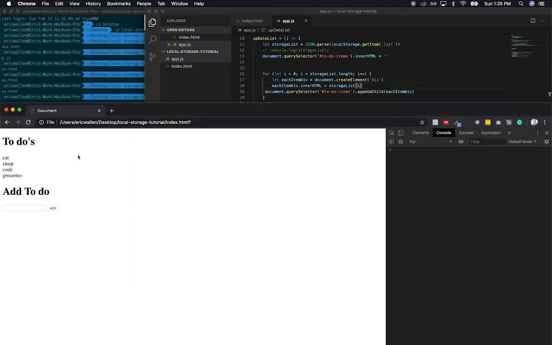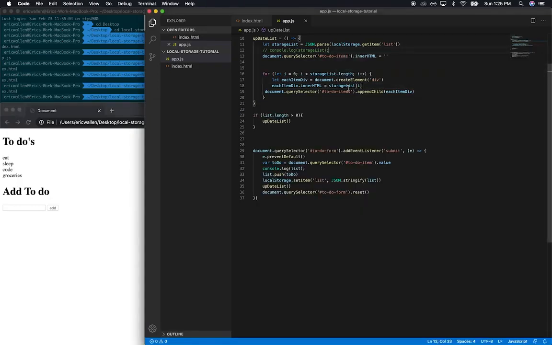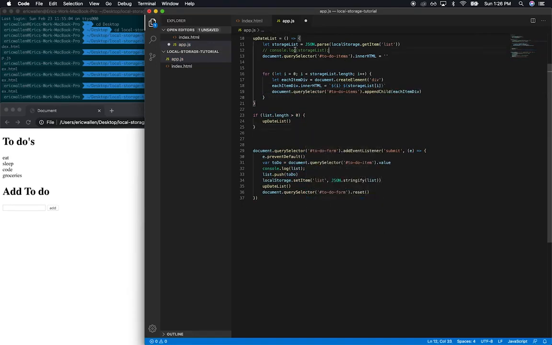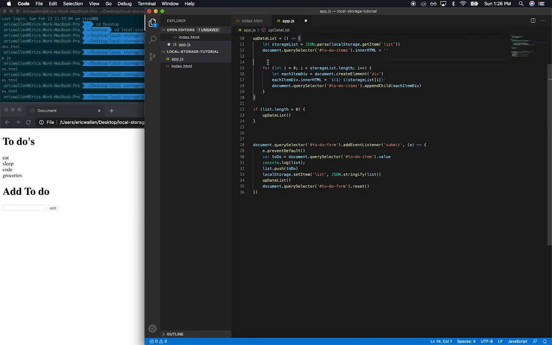Cool. And we could put a class on it or whatever. I think we should put numbers on it. So let's equal it to not only storage list[i], but let's go ahead and do ${i}, which is a number, and then we'll put the storage list after that in its own ${}. So now we'll have numbers next to our list, right? And then hit format one more time. Now there's only one thing in here. Let's clean this up. Let's make it look nice.